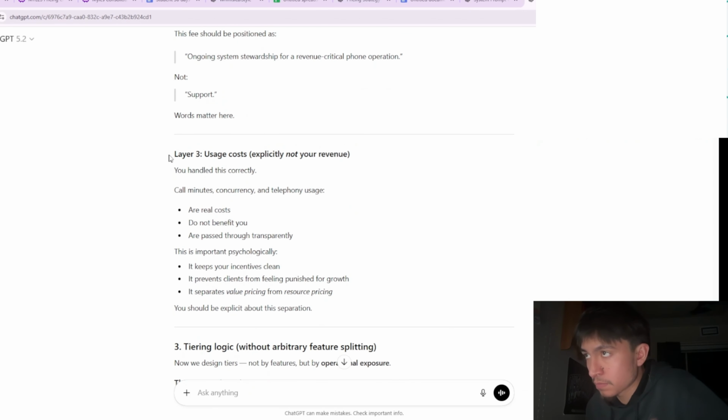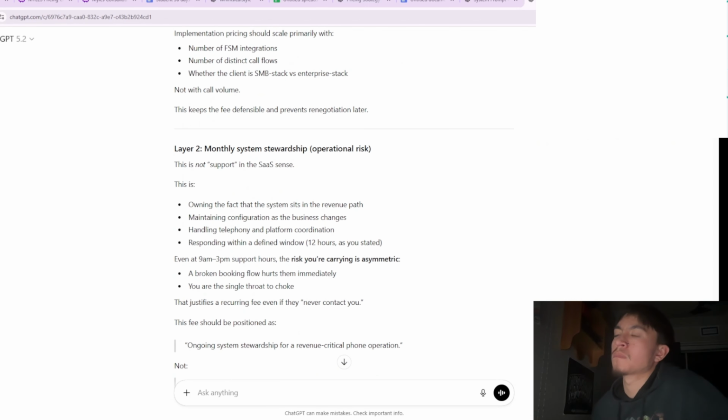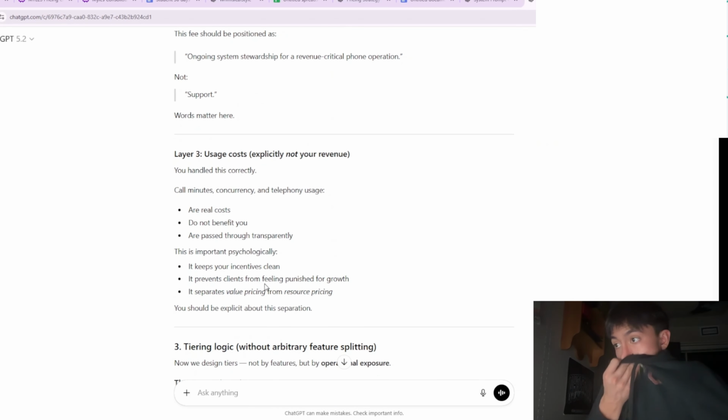And finally, the third layer, or that third cost that's involved in anything we do, is going to be that usage resource utilization cost. We already said this does not go to us at all, okay? This is going to be something totally separate, but it's very helpful to keep this note right here, because again, you are going to have questions about this when you're talking to businesses. They're going to ask you about the telephony, the phone numbers, the call routing, all the different configurations and parts of the system that you're not really going to be responsible for in terms of pricing. You're not going to be profiting from it. And this is literally every single pricing bit in our pricing architecture. These are the three main things.